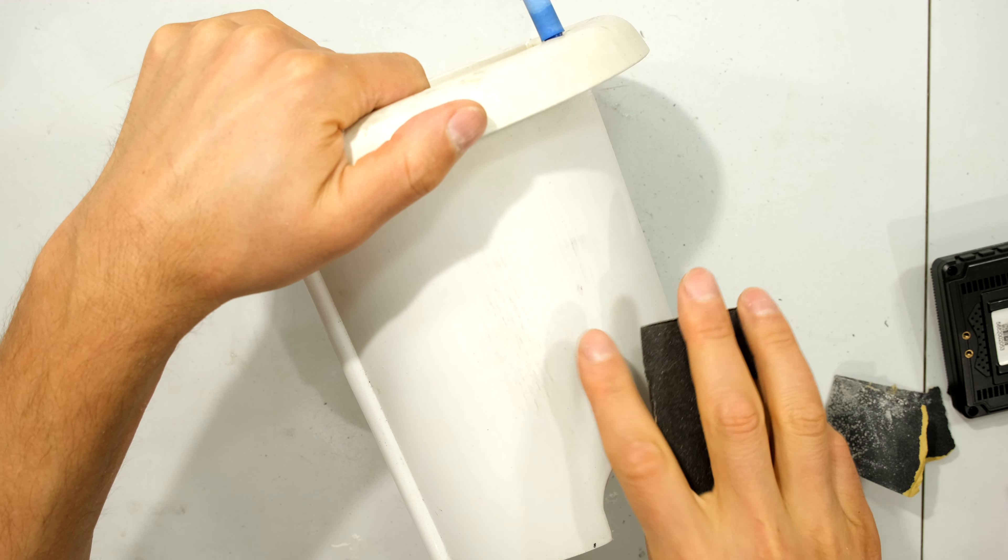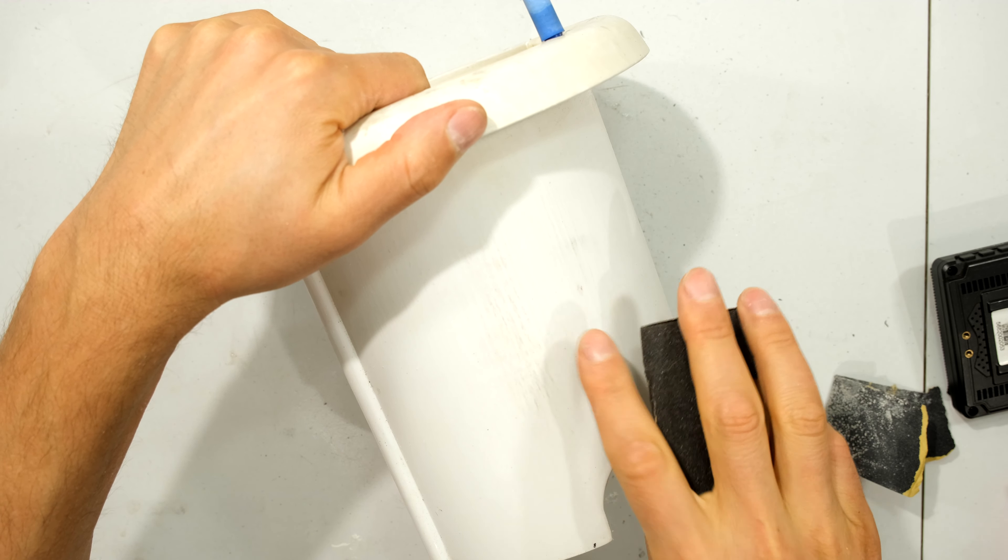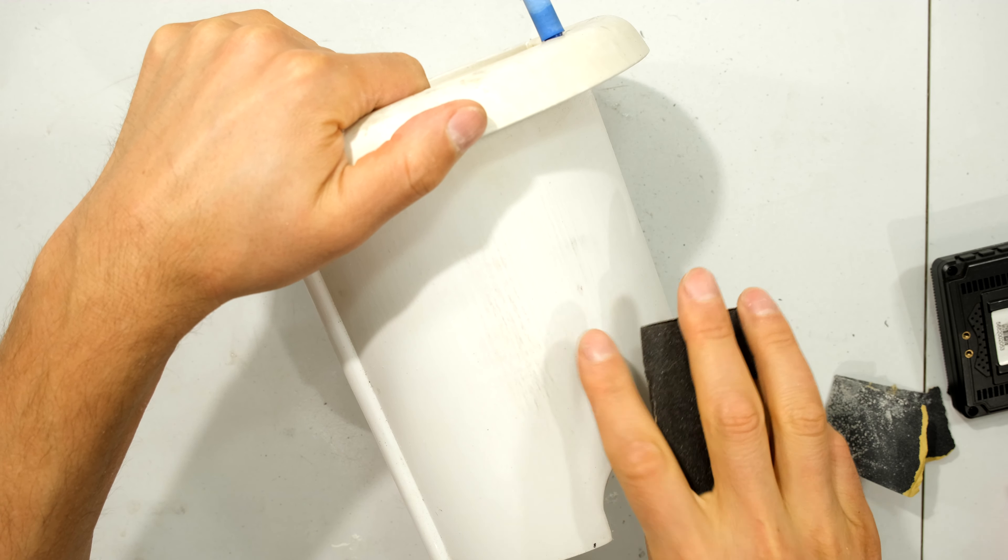So I'm going to round these edges. What has happened is these edges are almost sharp. So what I'm doing is I'm rounding them. Now on the pool side I did check the other side of the pool skimmer, the container that this float goes into, and it didn't have any rough surfaces. Obviously if that had rough surfaces I would need to sand that as well. Over here this is like a sleeve and I might as well just smooth this out as well.